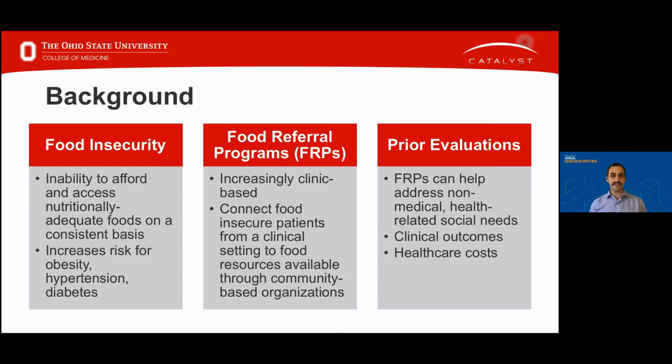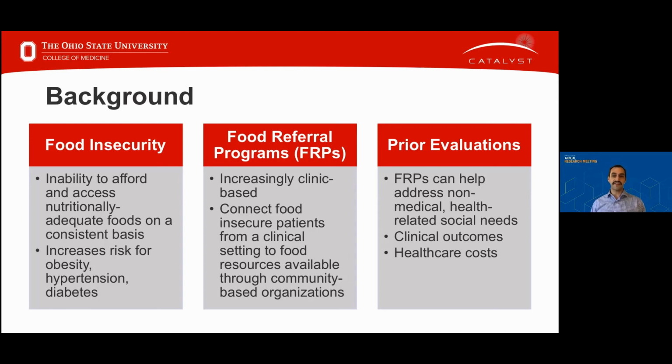There are increasingly some clinic-based food referral programs that connect food insecure patients from a clinic setting to food resources available in the community. These programs really are premised on the idea that connecting patients to food in the community can provide a primary or a secondary source of food for both individual patients as well as their families, and that this connection may be able to operate as a food as medicine or as a food as prevention resource.